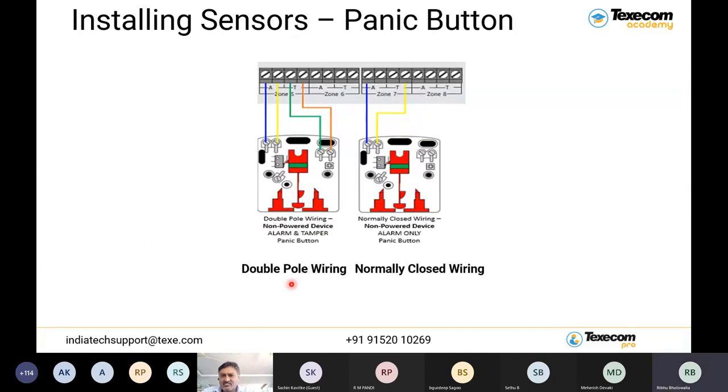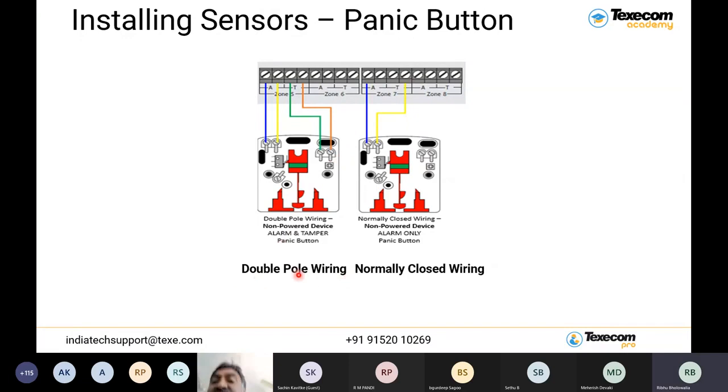So let's move on to the next sensor, which is called a panic button. So panic button, again, this sensor we need to connect on the zone. Another thing is that this is a non-power device. It does not require any power to operate. It requires only a zone connection. So here we are showing two different types of wiring. One is called double pole wiring.